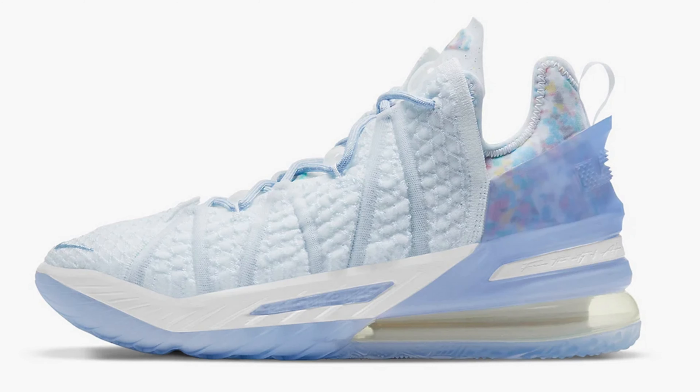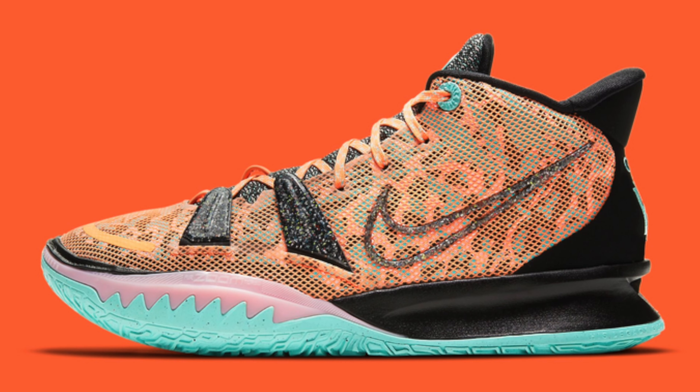If you didn't know, the All-Star game for the NBA was played in Atlanta, Georgia this year. It was supposed to be in Indianapolis, Indiana. They had events and stuff centered around it, planned at least a year in advance — shoes that were supposed to drop, events with people performing, all this type of stuff. But with COVID-19 happening in 2020, things got halted and they had to shift gears. Indiana wasn't ideal, I guess. Atlanta was willing to host it this year, so they went there. A bunch of shoes came out — LeBron, KD, Kyrie — and Adidas probably did a drop too. They did a special Dunk High this year for the All-Star.